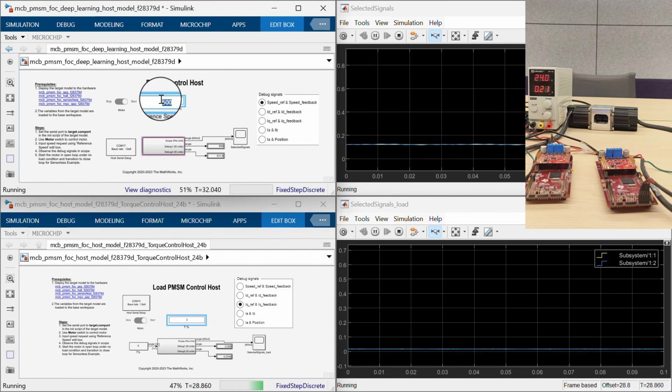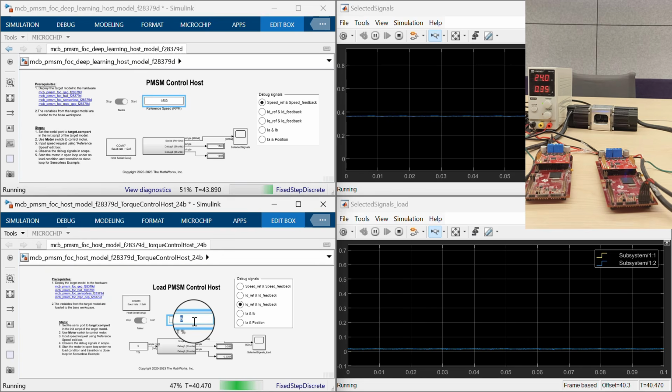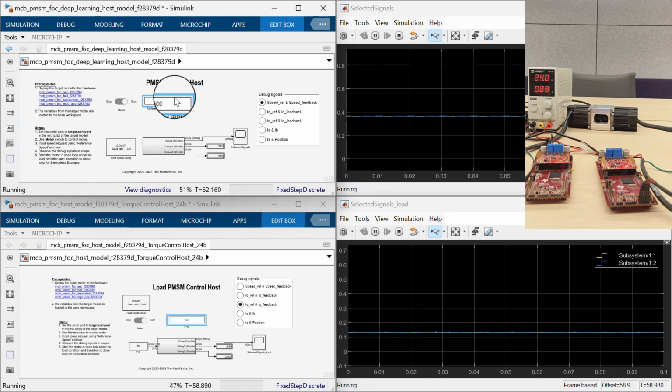With that, let's increase the speed reference to move from open loop mode to the closed loop sensorless mode, which is the area we are interested to validate properly. So now we are in the closed loop sensorless mode. Let's increase the load torque and see how the system responds to it. You can see we are slowly increasing the load torque, and right now it's at 30% of the rated torque. We can go further ahead and see how the motor speed is still tracking the reference.